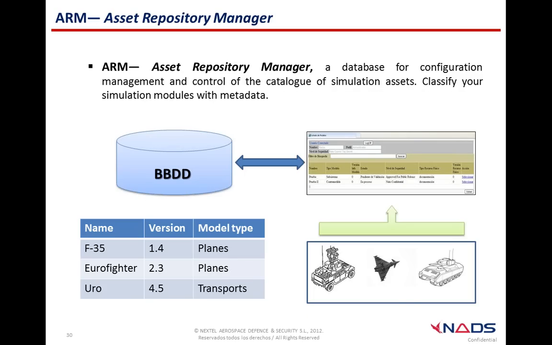Then we have our ARM, Asset Repository Manager. Asset Repository Manager is a web-based element that allows you to catalog, to have in a database, your simulation assets. You can have your own collection of simulation assets. You can put some attributes to them, and you can store them in a database. With this tool, you can manage your asset of simulation elements.